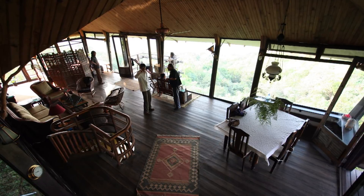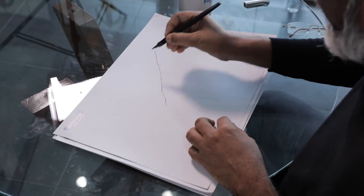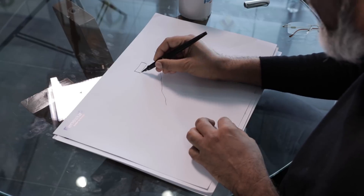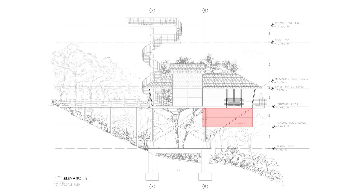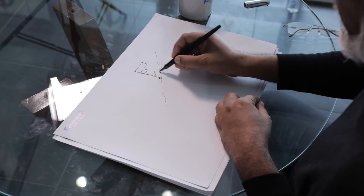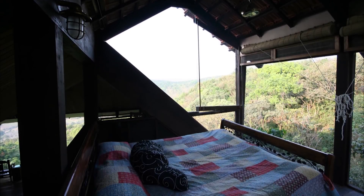The house was designed as a universal space. When I say universal space, it means there are not too many walls, so there's no partition between the living, the dining, and the bedroom. It's a long space with just a small wooden partition for the bed. Because there's a difference of 45 feet between the bottom of the house and the forest floor, we decided to tuck in a hanging room — suspended from the floor of the main house with no support from the bottom or the sides. We then decided to put a sleeping balcony on top of the powder room.